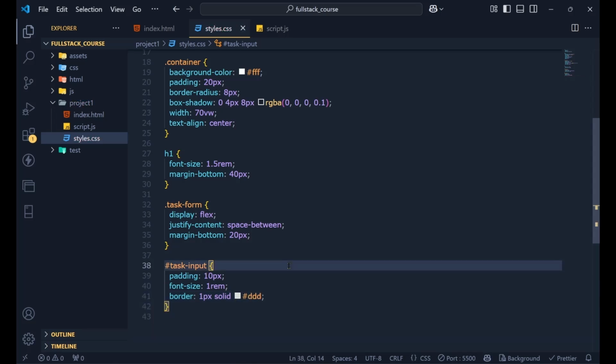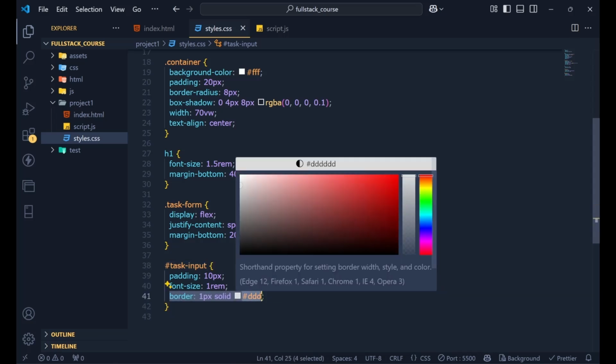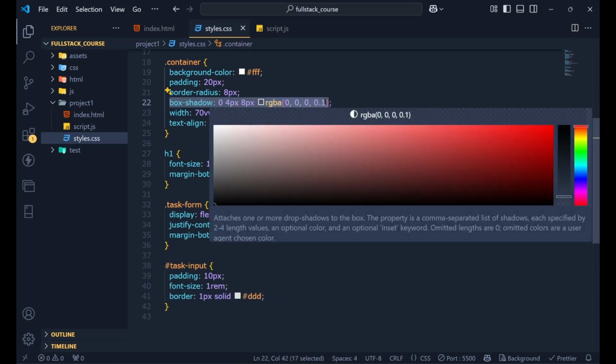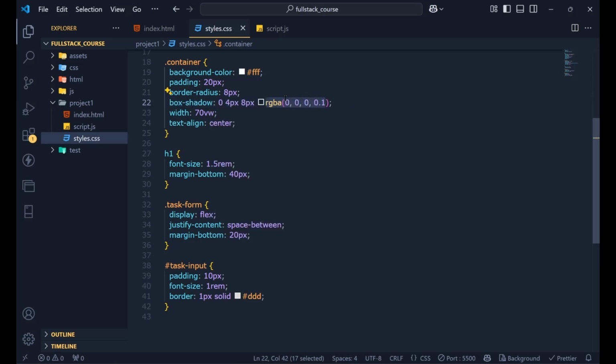Now there are three types of color representations. One is this hashtag DDD, or you can say hashtag some 6 digits. It's called hex code, and this thing you can see is called RGBA. RGB means the amount of red present in here, plus the amount of green, the amount of blue present in a color. With that you can form any color. And A means alpha, it represents the transparency of the color. And another one is RGB, in which you don't have the transparency, or you can say the alpha thing. All right. Now that's about colors.